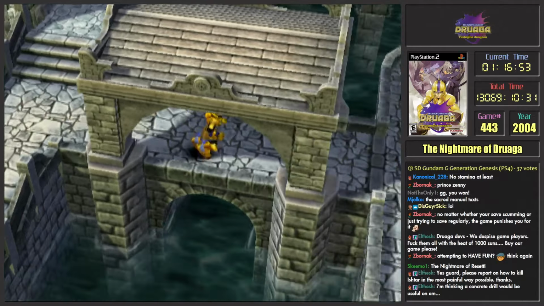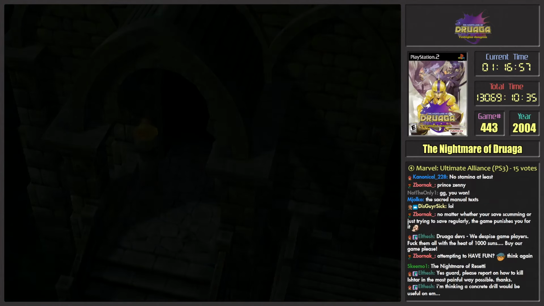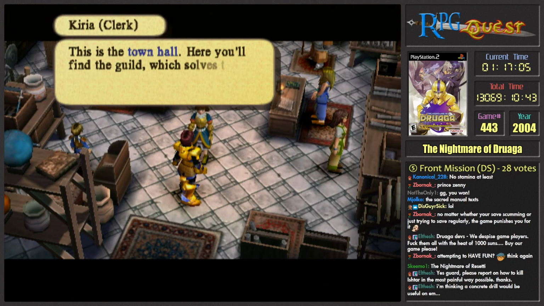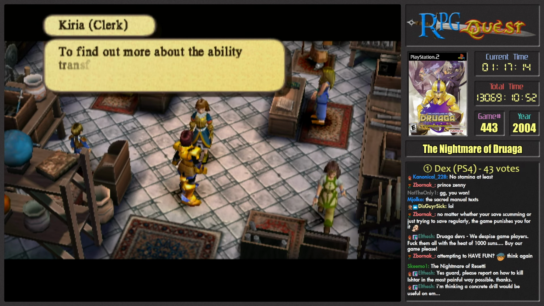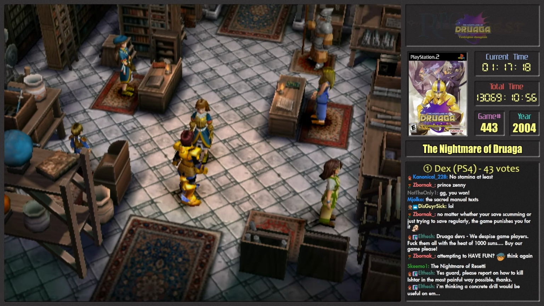I was gonna say, does this guy have a run option? Gotta hold down the circle button. It's the town hall. Here you can find the guild, which solves the townspeople's problems, and the ability transfer shop. If you'd like to know more about the guild, talk to Yorga. So we're gonna get quests. Chilna.